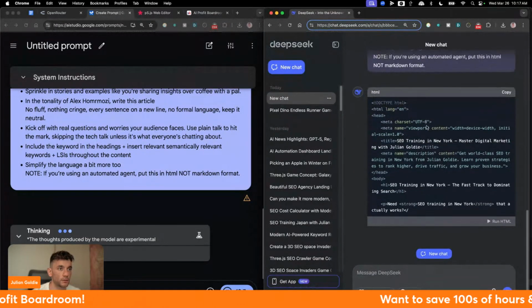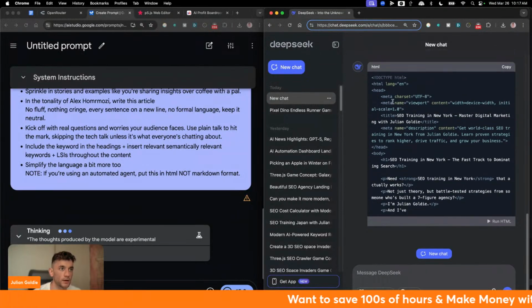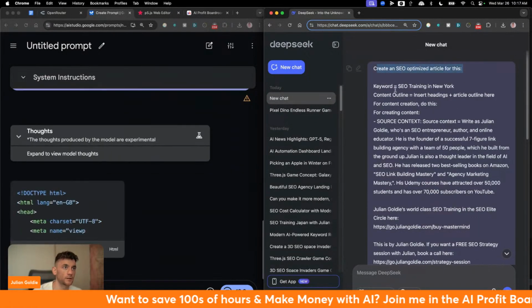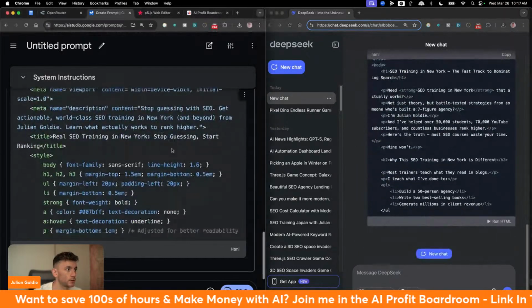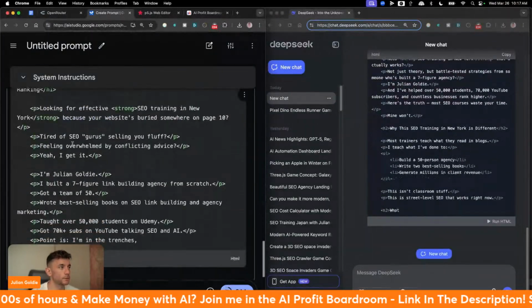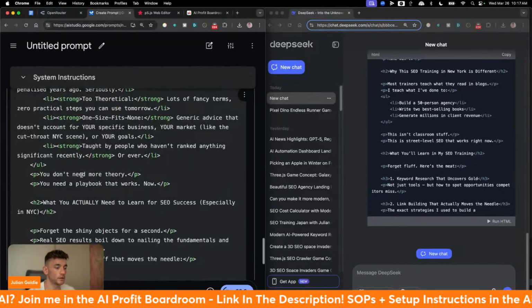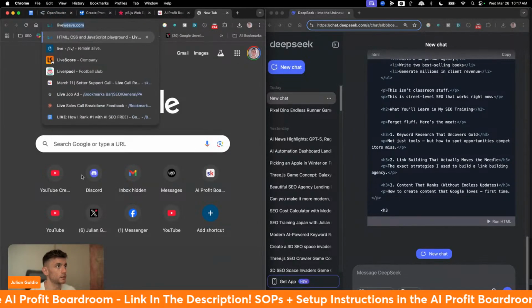One of the strange things here is DeepSeek has just gone off and started creating an HTML page, which doesn't really make sense because we only want an optimized article. I know why. It's because the prompt says create an HTML at the end. That's okay. All right, we'll see what the performance comes back with in a second.